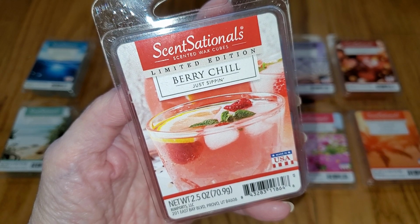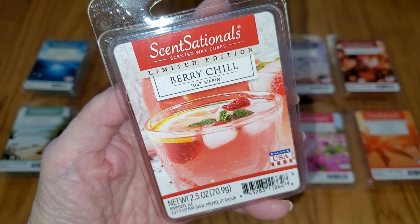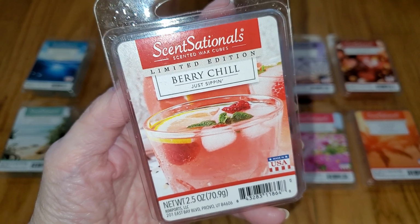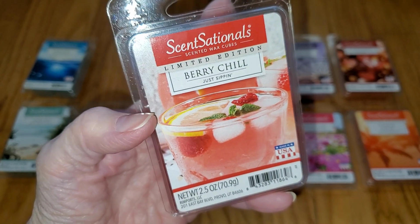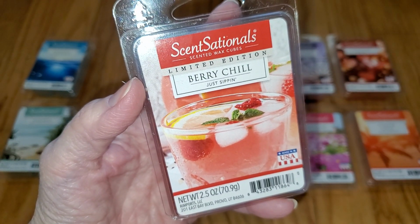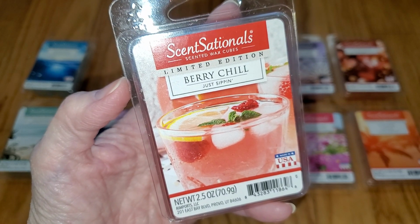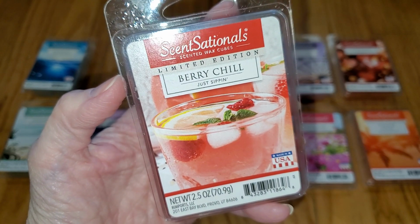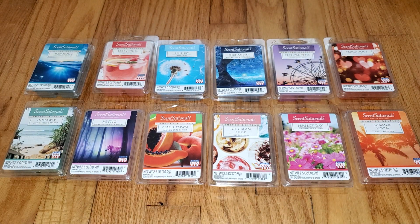But in this scent, coconut is more in the background. And now that I know the citrus note is lime and not orange, I actually do smell the lime. So it's a really nice summer, relaxing, kind of thirst-quenching summer scent. And the throw is bold. 5 out of 5. Took over the entire house.